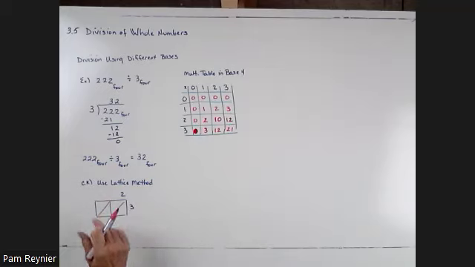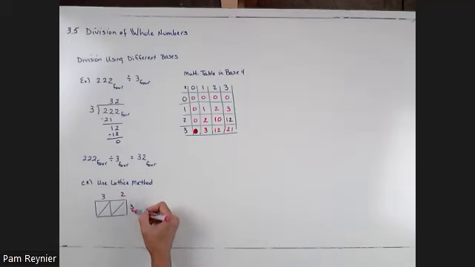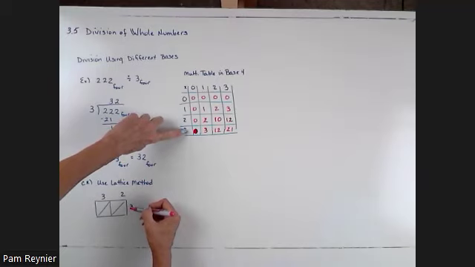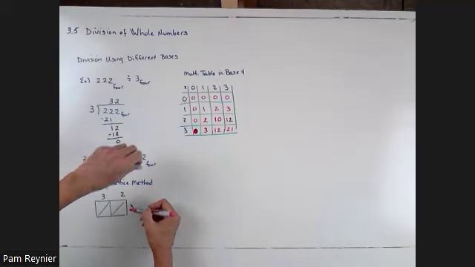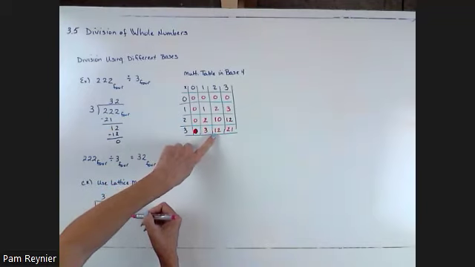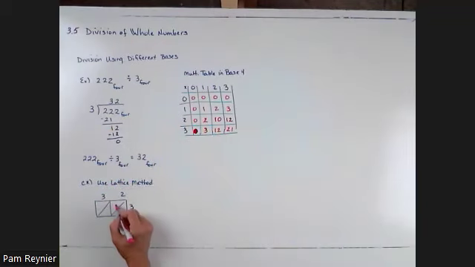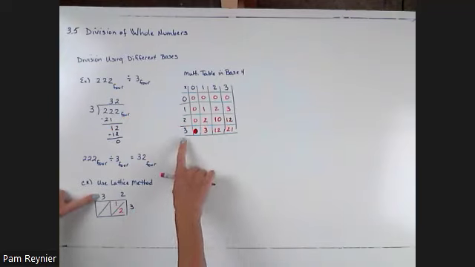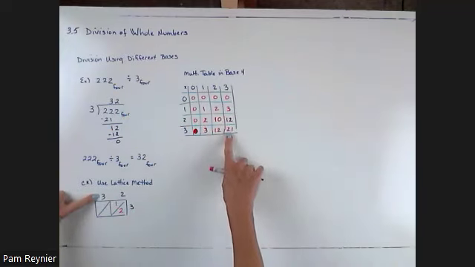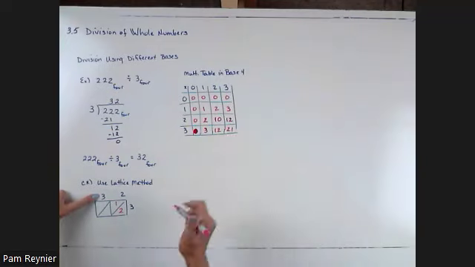Whoops, that 3 needs to move over to its own column. All right, well, 3 times 2 is 6. In base 4, remember, 3 times 2 is 6, which is 1 group of 4 with 2 left over. 3 times 3 is 9. 4 goes into 9 twice with 1 left over. 3 times 3 is 9, which is 2 groups of 4 with 1 left over.